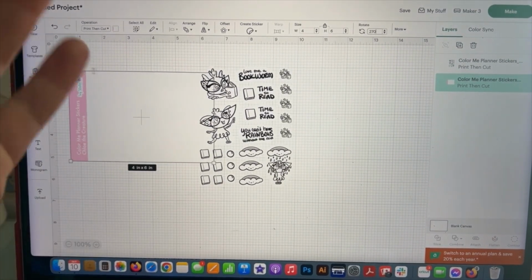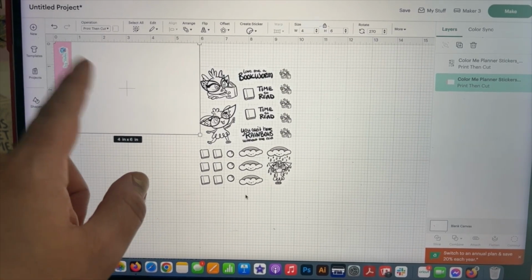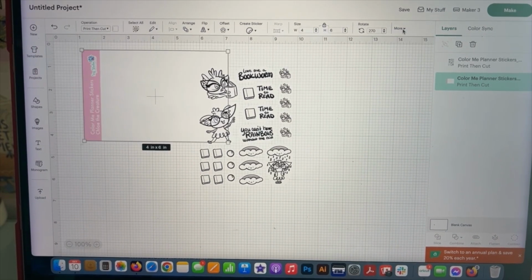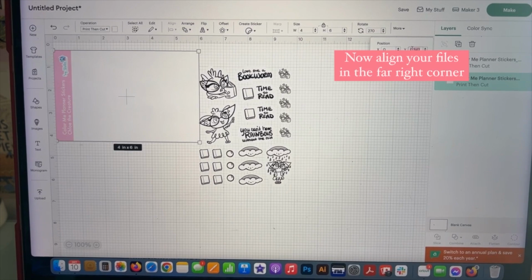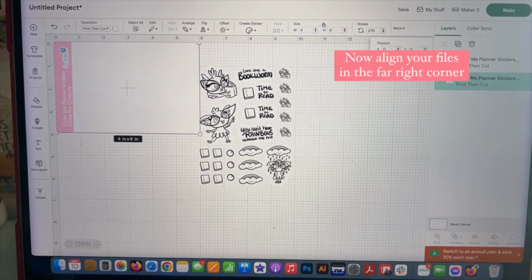I've always done it this way. 270 is how I get it. And to get it to the top here, you actually can center it. I take it just to the corner, 0, 0. But there's another way to get this to the top easier. Simply click on more and type in 0 in the X and the Y sections. And that will get it perfectly aligned where you need it.